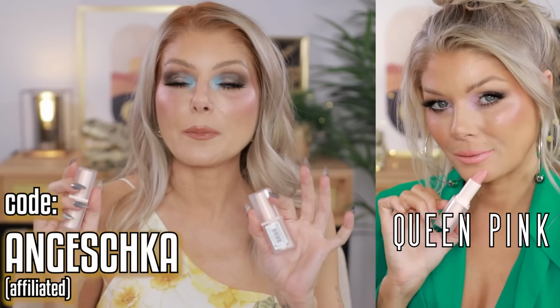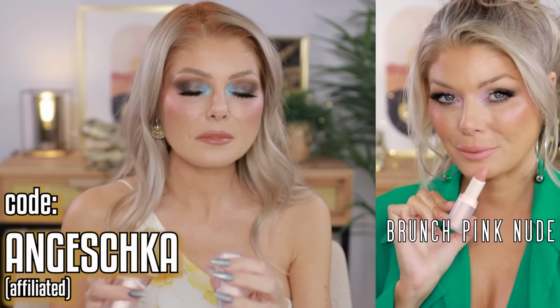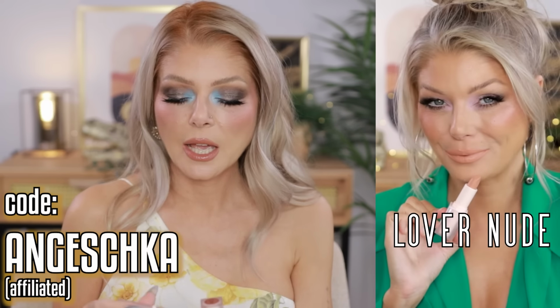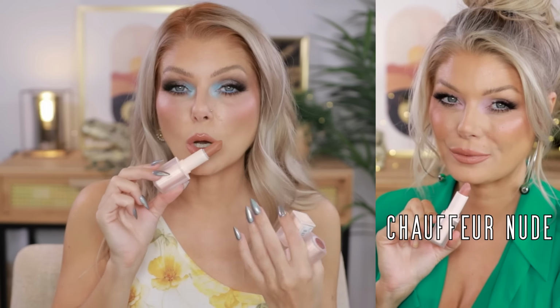From the drugstore, these are the new satin lipsticks from Makeup Revolution. They sent all of these to me. I swatched all of them, and honestly, there are some banger colors in here. And I saved quite a few of them actually. And I have here, this is Divine Brown. This is probably the one I've been using the most. It is like a warm mid-tone beige. It's really pretty on me, like a slightly darker nude.